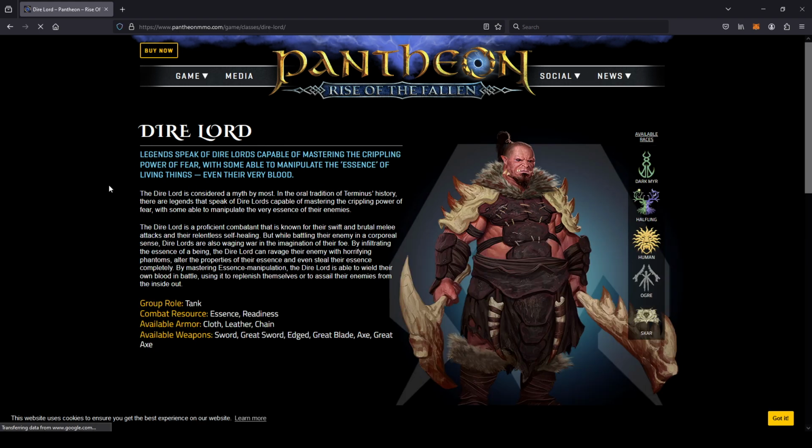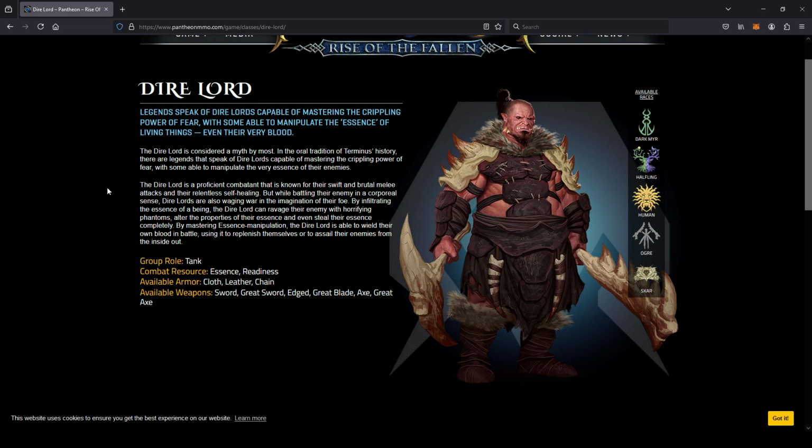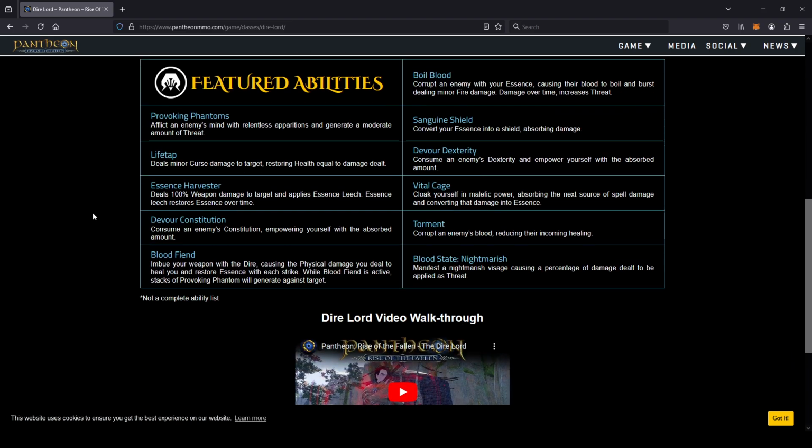Next we have the Dire Lord. The Dire Lord plays the tank role, and it kind of does everything better than the Warrior, to be honest. At this point in early access, it has spells as well as abilities, so take that into consideration. If you're interested in playing a tank role, give the Dire Lord a chance. The races are Dark Mirror, Halfling, Human, Ogre, and Scar. Here are some of the abilities.